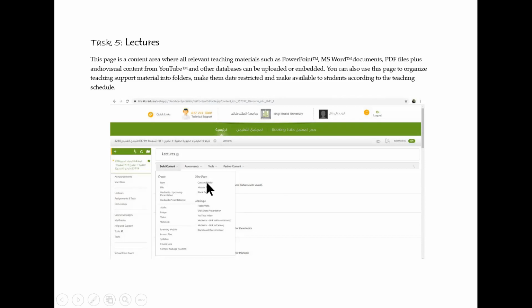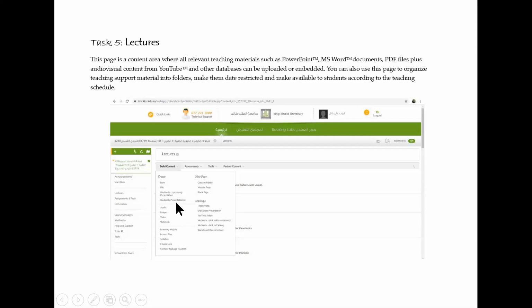Also in this lecture page, I may want to put up some audio files, some video files, some web links. I can also put up a YouTube video or a SlideShare presentation.